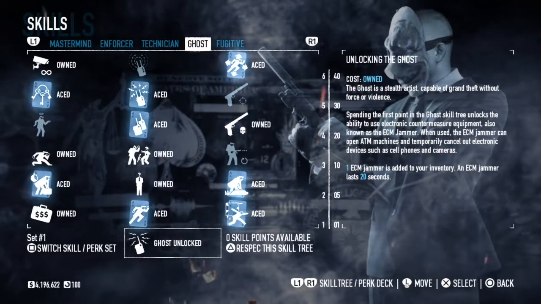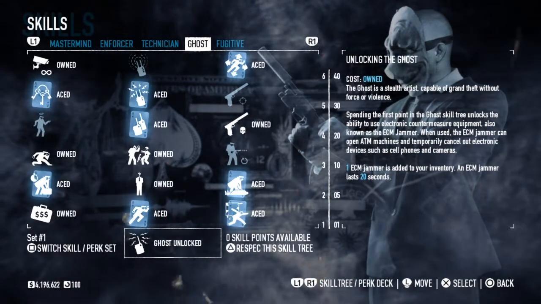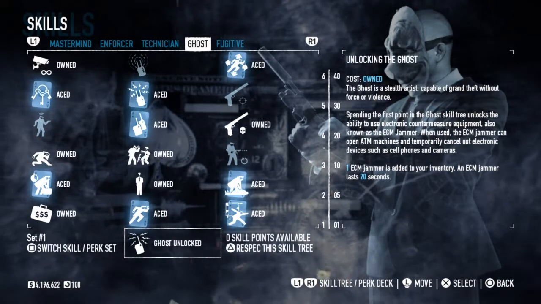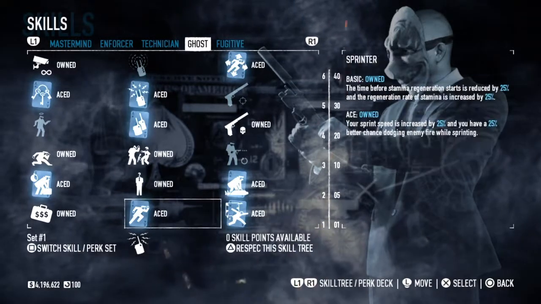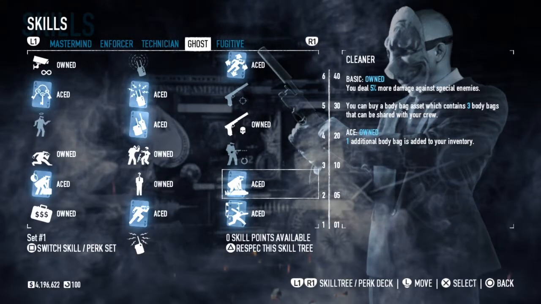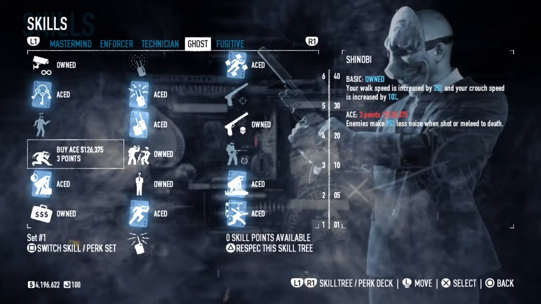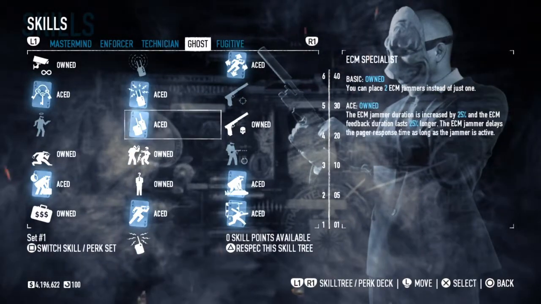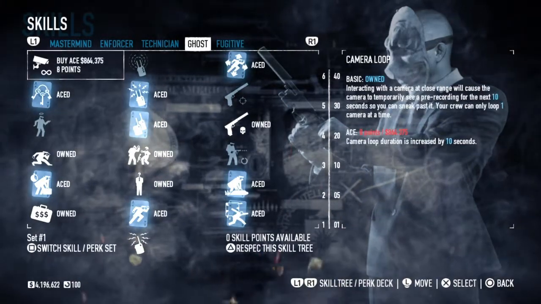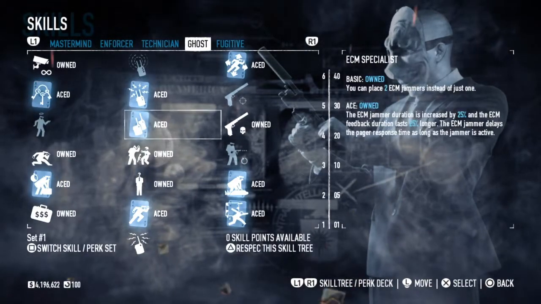Now this is my primary stealth build, and I'm going to tell you the skills that I feel are necessary and ones I just have for filler or because I had leftover points. So Sprinter, Cat Burglar, Cleaner Aced, and Cleaner Basic, Shinobi Basic, both the ECM skills, and Lockpicking Expert, and Camera Loop. Those to me aren't mandatory, but they are highly important.